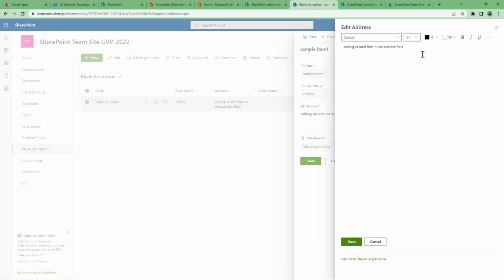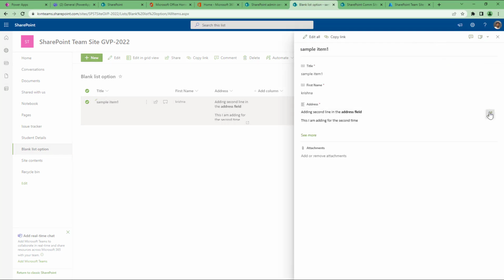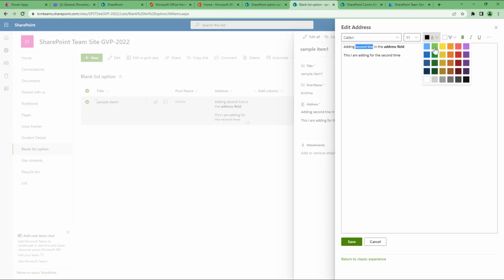I am able to format the data this time also. Save it. This time I can see the text as a preview directly, and also the previous text here. If I want to change anything, I can change it the way I want.